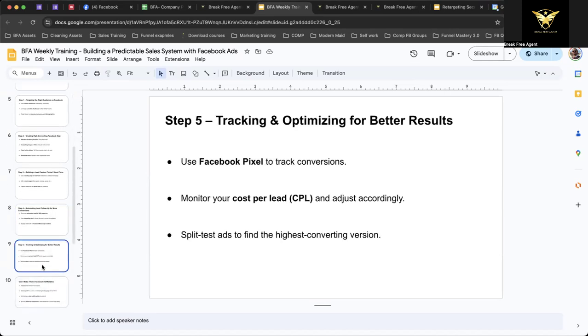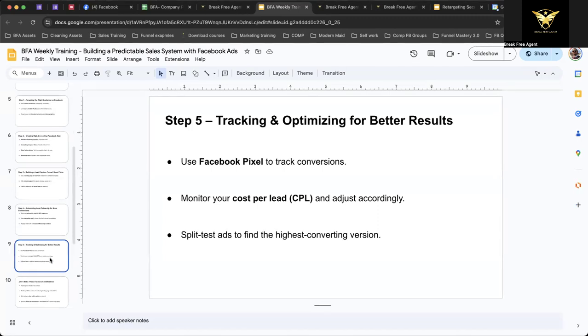All right. Lastly, step 5 is tracking and optimization. So you want to make sure that you're tracking every component of this process so you know exactly what you need to do and make decisions based off of that data. So you need a Facebook pixel. You get that from Facebook. You put the pixel on your website, your lead form, your booking page, put it everywhere you're driving traffic, and just track the people and what movements they make. And we can actually use that for retargeting.